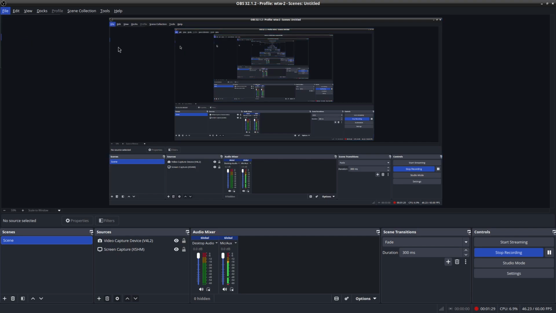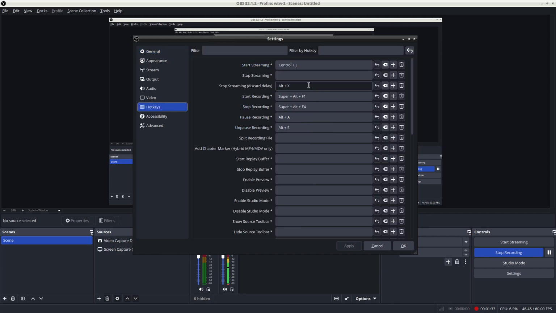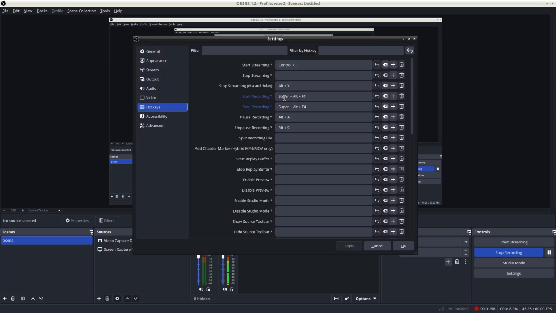And the most useful thing for me right now is these things. Start recording, stop recording, pause, and unpause. And those would be, you would start by clicking on this and stop by clicking on this, and also pause by clicking on this or unpause. But instead of using your mouse, it's far easier and faster to use hotkeys.